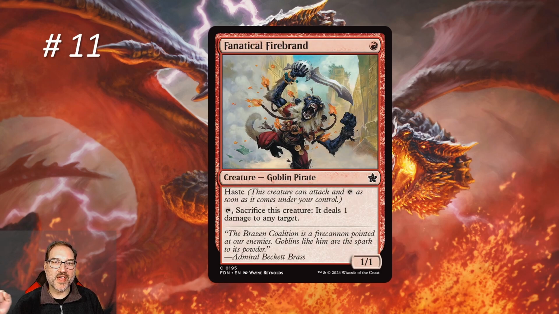And number 11, I've got Fanatical Firebrand. Okay, it's a Goblin Pirate. I know it looks like a monkey, but it's a Goblin. And for 1 red mana, you get a 1/1 with haste. And it saw a tremendous amount of play when it was legal, because in the late game, if you couldn't get it through for combat damage anymore, you can always sacrifice it to deal 1 damage to any target. And that allows you to pick off a creature on your opponent's side, or even do that last bit of damage you needed to win the game.